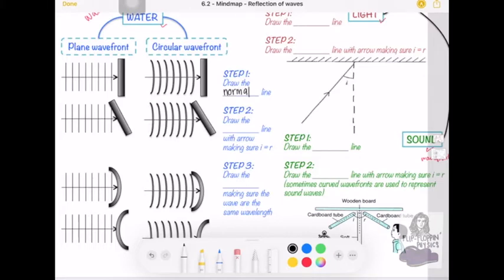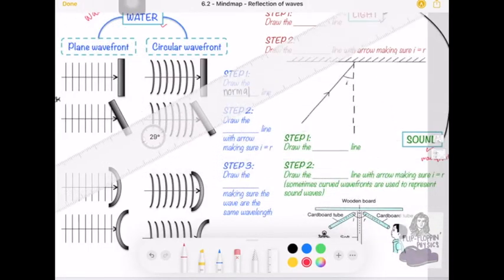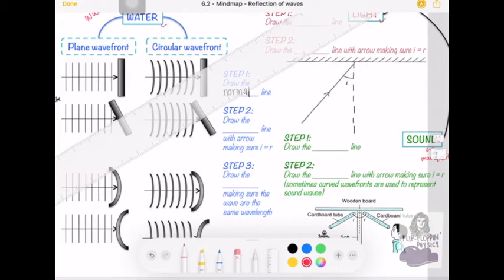Okay, so I'm just going to show you an example for one picture, this one, before we go on with the next. So I'm going to use red color to draw the normal. Remember that normal is 90 degrees to the surface. So now I'm trying to make it. I've put on the lines on this ruler exactly parallel to the surface that we have. And I'm going to start to draw the normal, which usually will be represented by a dotted line like this. So that here is the normal.